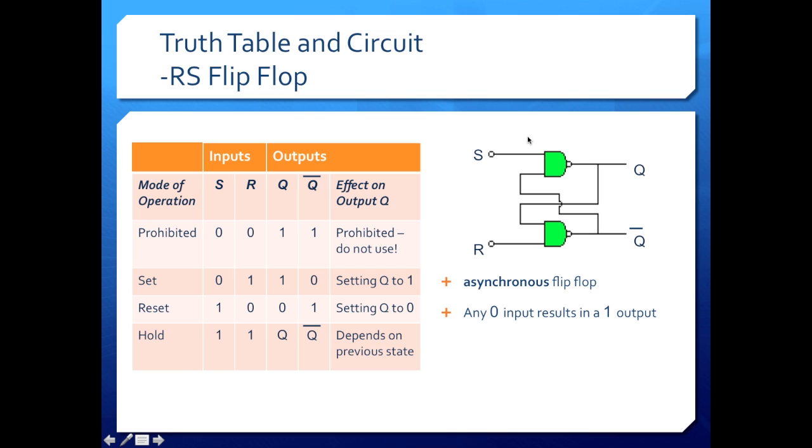So what happens here is if we have a 0 input right here, then you'll always get a 1 as an output, which then feeds into this other gate. And that creates a lot of the outputs that you'll see, particularly the set and reset state. When it's 1, 1, well, we're into that hold state, and that's why it doesn't change.